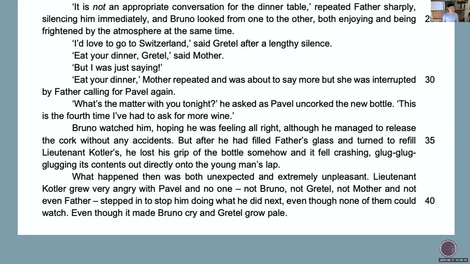Okay, and then lastly, I want you to predict. When you make a prediction, what do you think is going to happen? Okay, at the end of this passage, something dramatic happens, right? So what do you think happens at the end? Because it's not said, it's not spoken, right? You have to infer. Inference is another skill, right? You have to infer what happened. And then what do you think is going to happen next? Okay, so I want you to think of these few things.